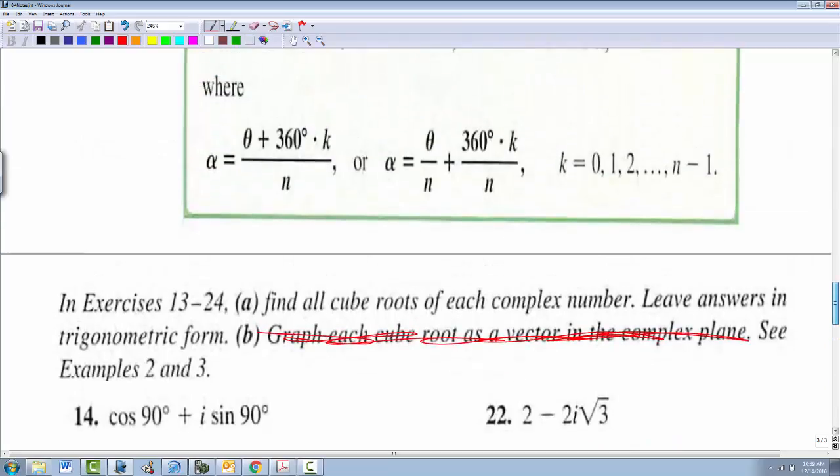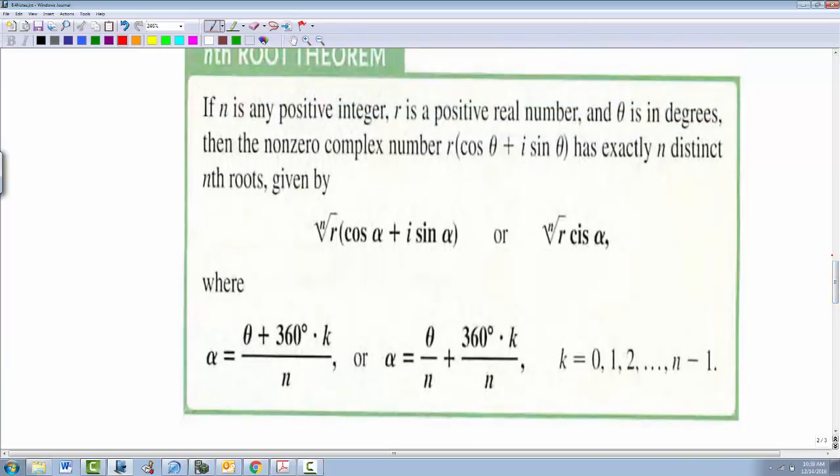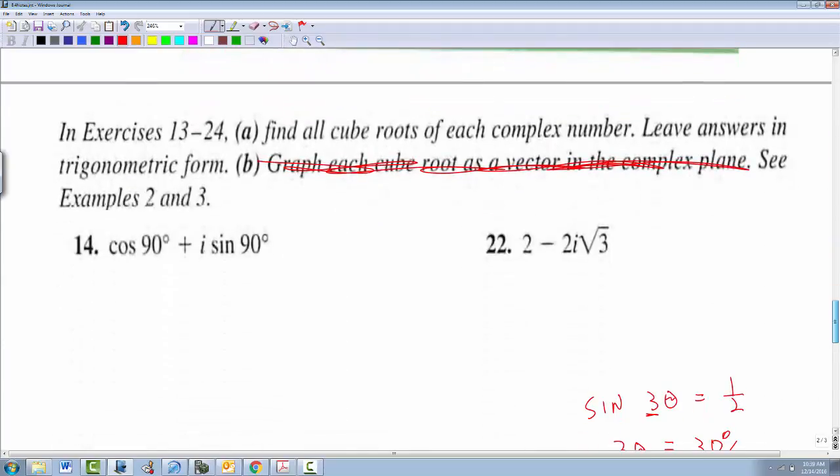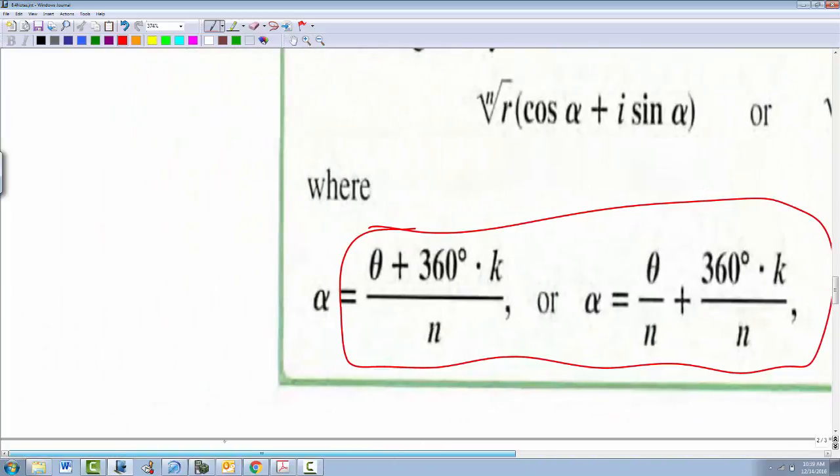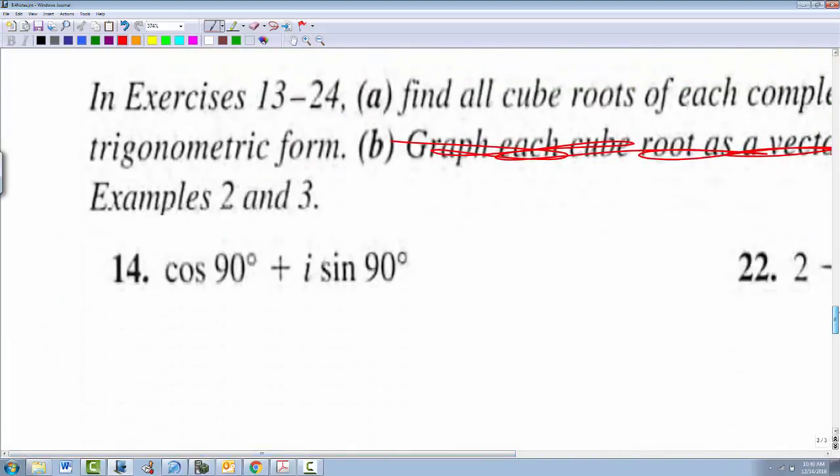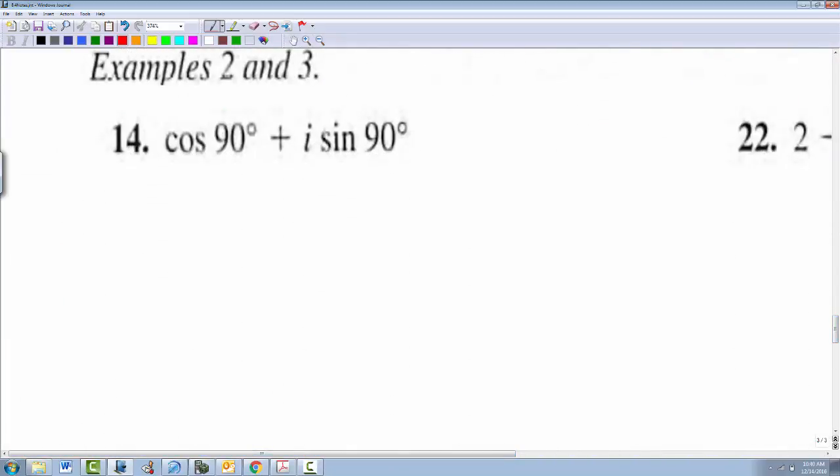Now here's the formula that they say, and this down here was hard even for the students last year in honors to analyze and get figured out. This is why I want to do the brass tacks of this. This is already in cis format, and my other example is not. So how do I find the cube roots of this? What I have to do is take the cube root of this. That's what they're asking.